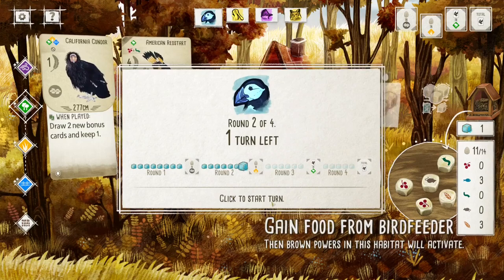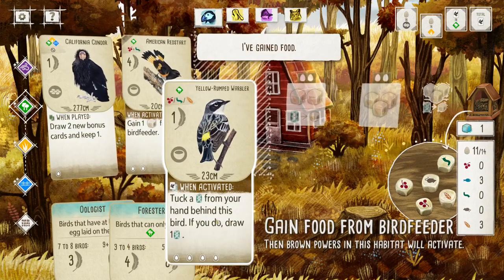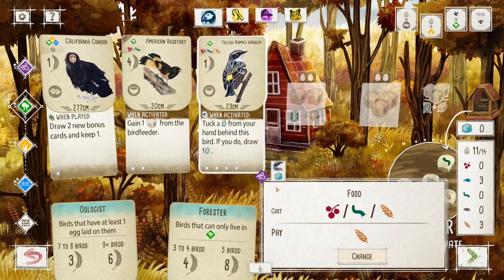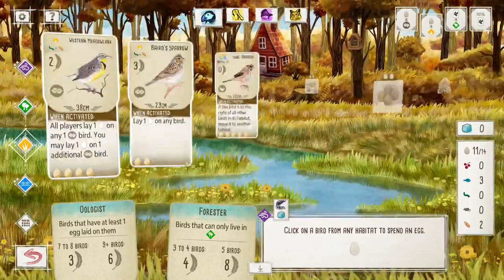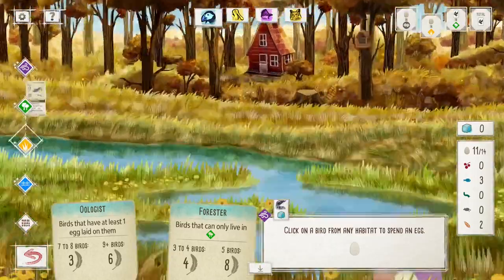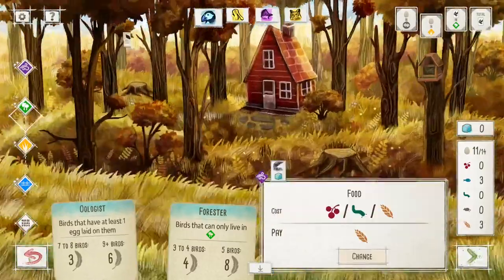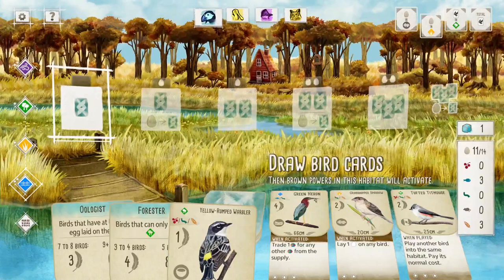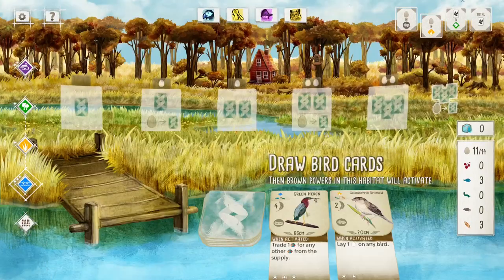All right, so now it's my turn. And I'm going to put this guy in for later. Ooh, I'm going to have to spend one of the eggs I don't want to spend. You know what then? Forget it. I'm not going to do it. Don't put this bird. Get a bird for later. I'm going to get a titmouse. I used to take pictures of them too.